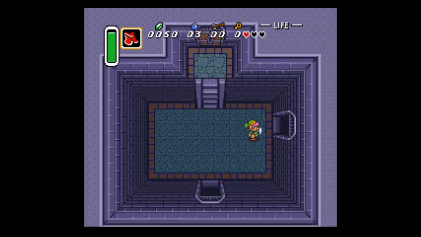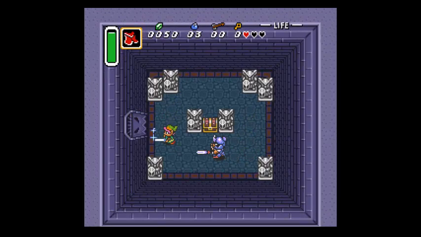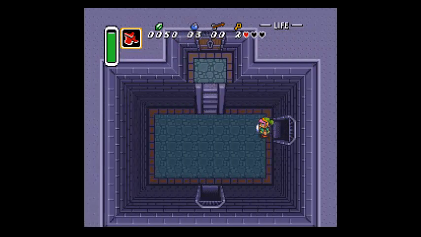There we go. So we gotta get in here. Let's see. So, in dungeons like these, you're always going to get the map and the compass and the big key when applicable. Okay, so there's the extra key we're gonna need later in the sewers.